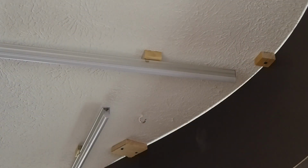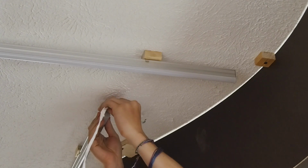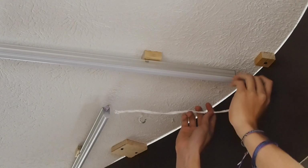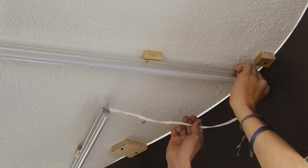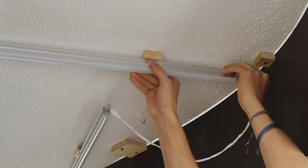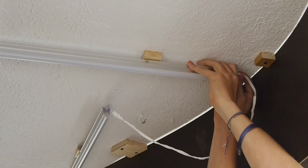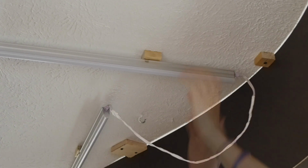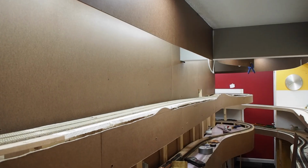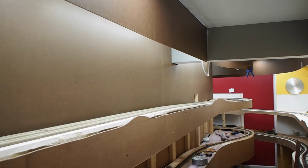So now all we have to do is plug it in. Well, as we can see, it looks like all the lights are working. There are a few things to touch up.